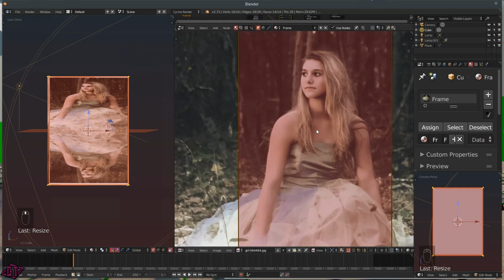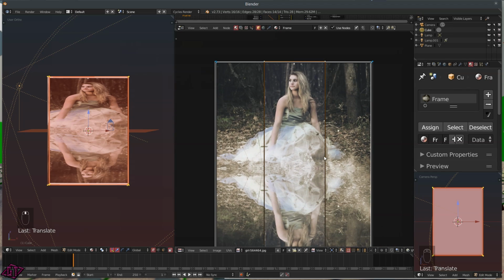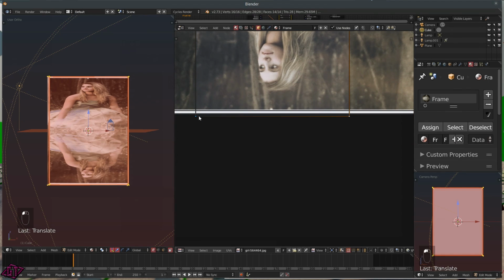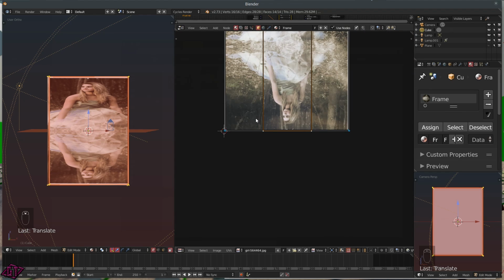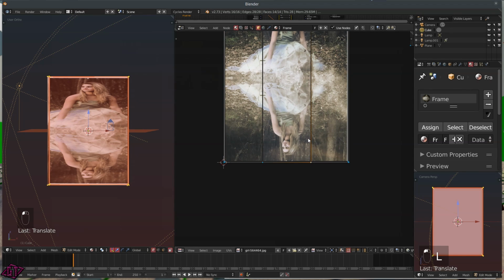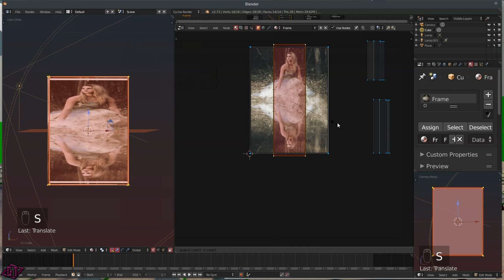Now this one you kind of want to get it to where it looks okay. Grab G for Y, and I'm just holding down Shift. And just going to line this up here. And I'm going to press L to highlight those. L. There we go. And then I'm going to scale on the x-axis.